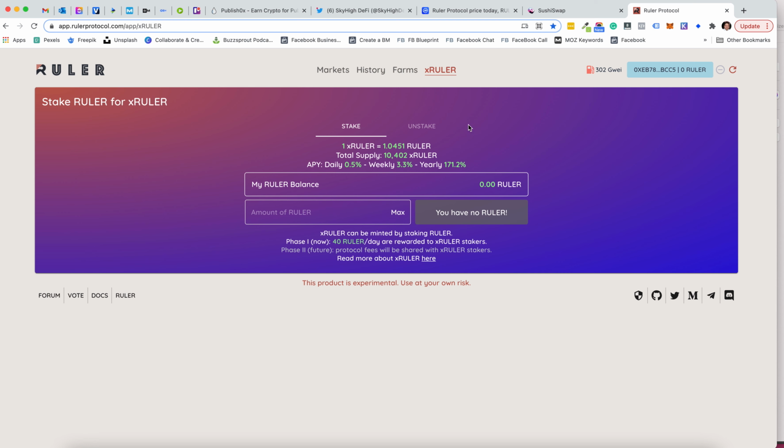From there, you're going to see over in this tab how much xRULER you have, because you've now changed over your Ruler to xRULER, and you'll see its equivalency in Ruler. At this point, you are going to be eligible for this 40 Ruler a day giveaway for the stakers of xRULER.